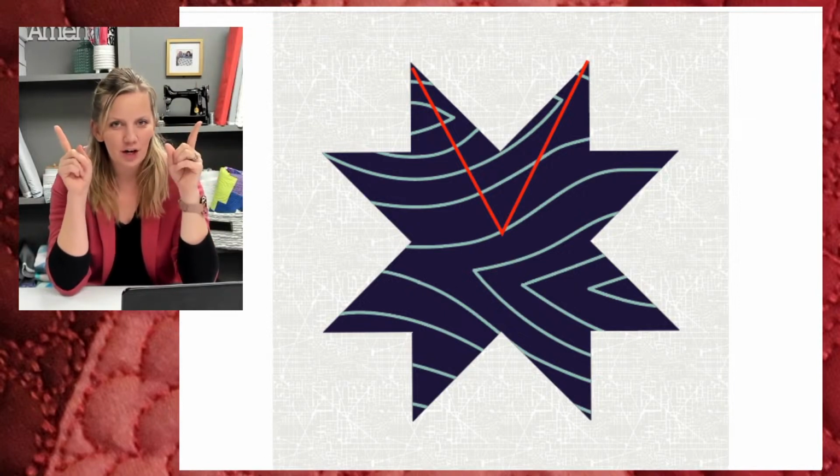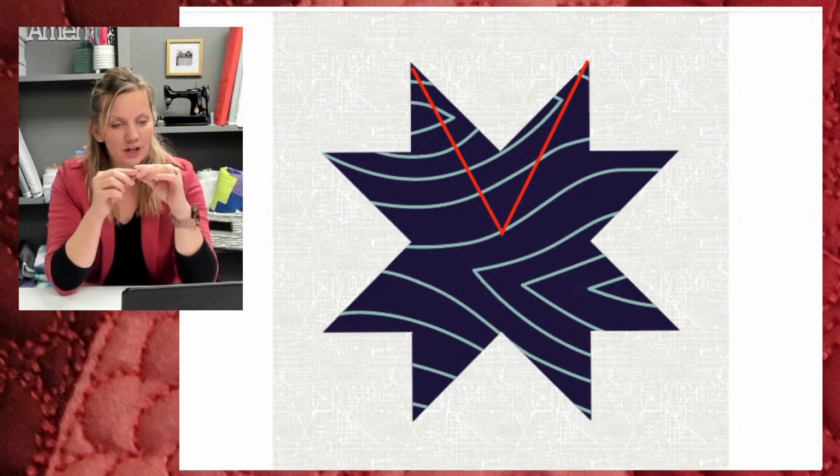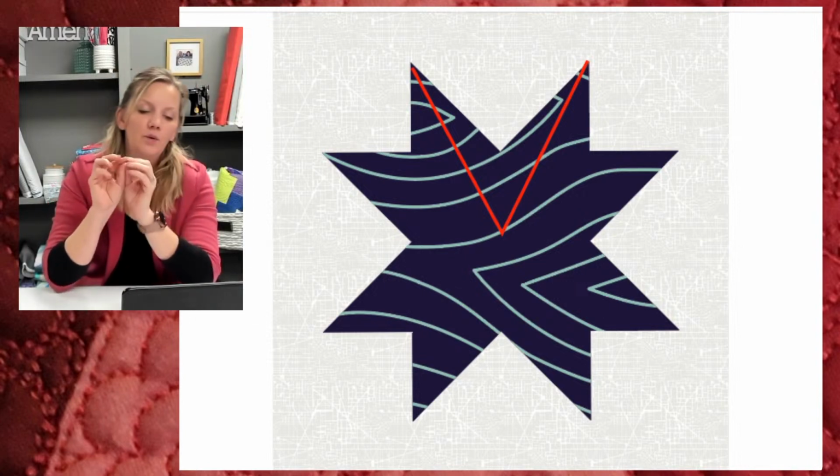So remember that, it's always going to start at the point. So starting at one point, quilting to the center, wherever that center is, I can mark it if I want to, and then quilt on up to the next star point. So basically a V in that area. So now I have two of my star points hit.